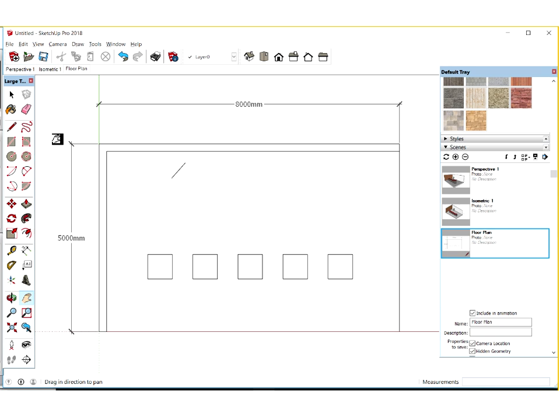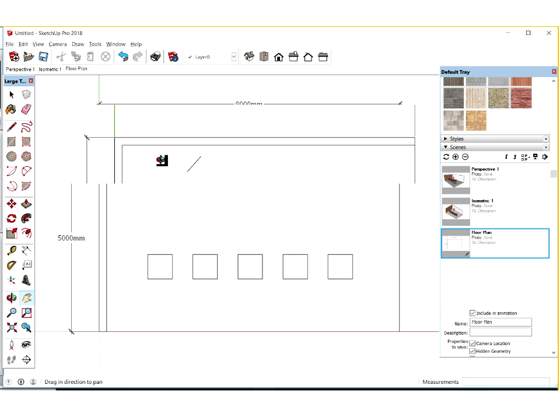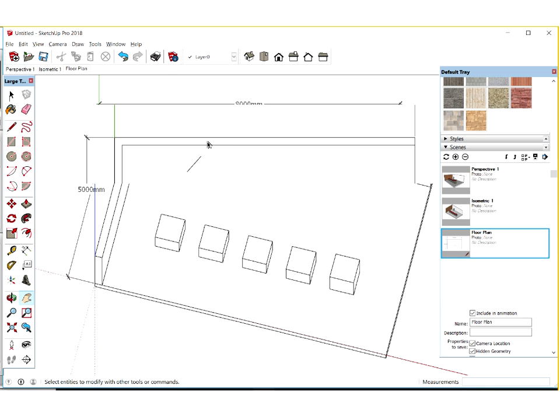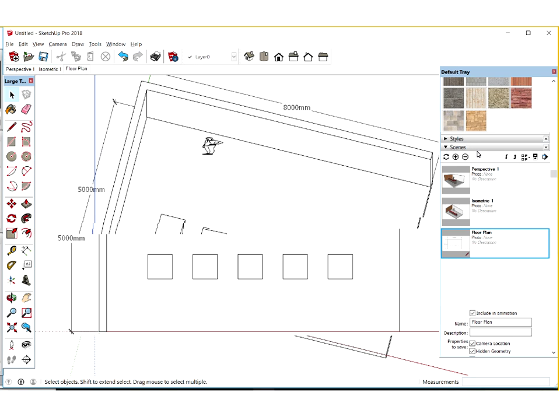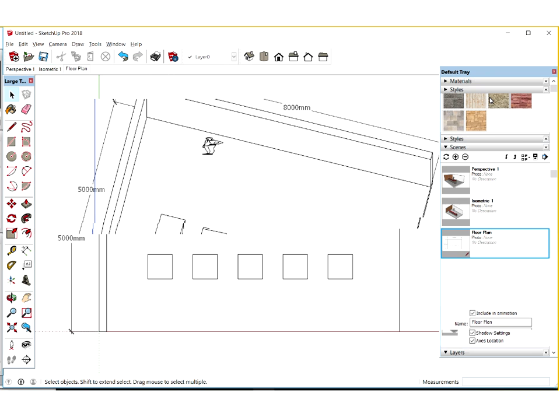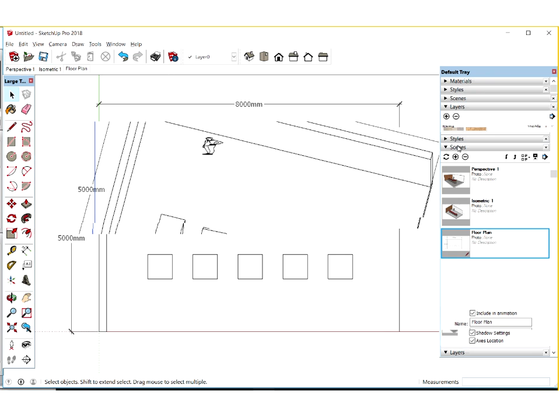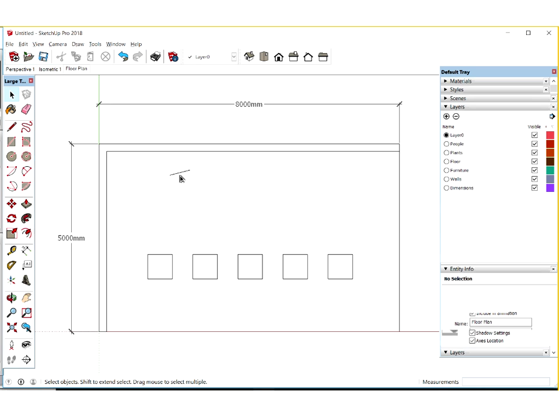If I didn't want to see, because we've got our two-dimensional Stacy there, I could actually hide that layer. So if I go back to my floor plan scene there, I'll just collapse a few of these trays, I've got a few open. So I can hide the people layer, and there we don't see the line representing the person there now.